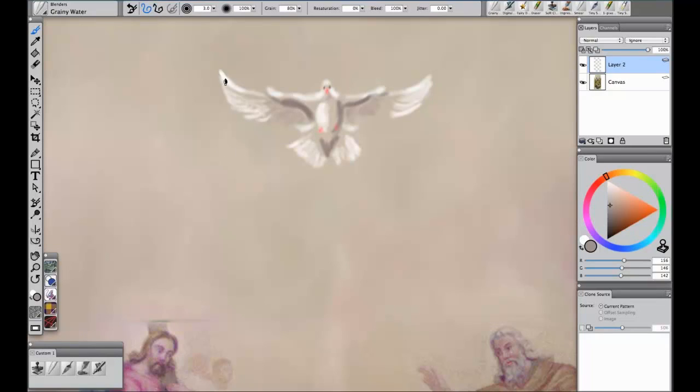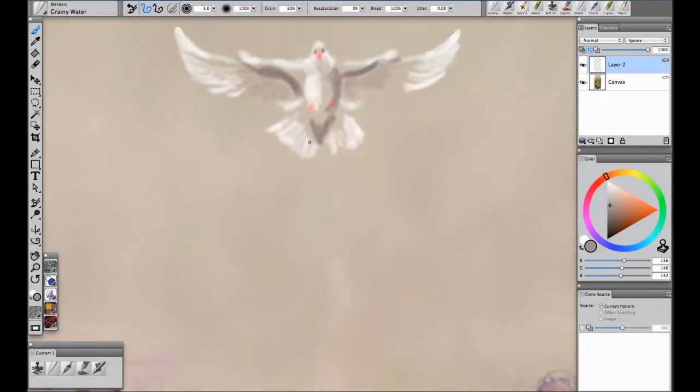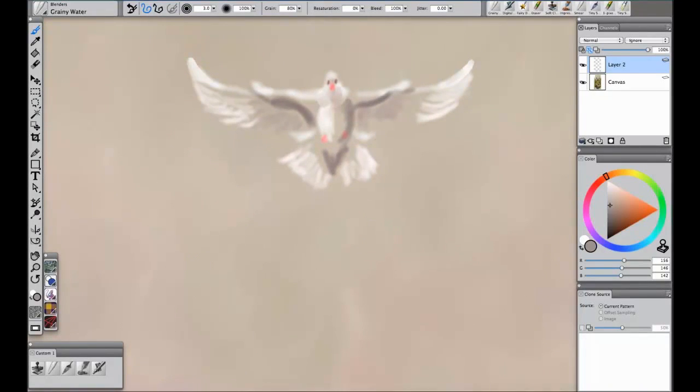Let's see how I'm blending this in, and this is making a little white mark here. This is a sign to me that I have not checked here to pick up underlying color. So I'm going to check this right now, because Painter will default to picking up that white, which is fine for me because I wanted these little white wings anyway. But now, as I'm doing the blending here, you can see that I can begin to turn my little paint that I had here into a little dove, and I'm just sculpting it a little bit. Maybe I'll zoom in a little closer so you can see it a little bit better on your screens.